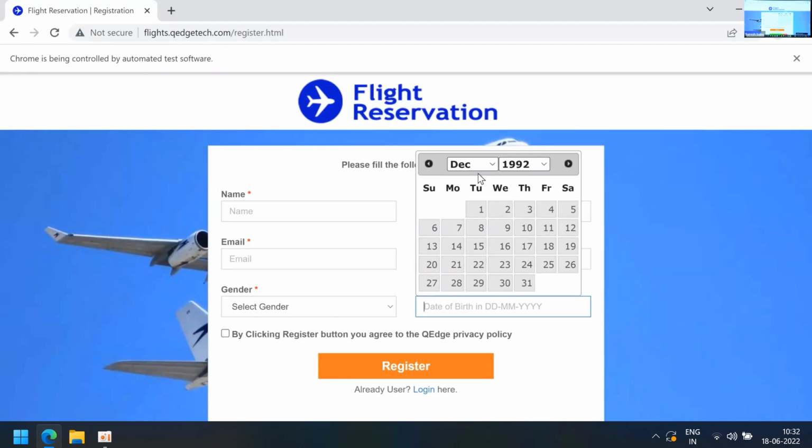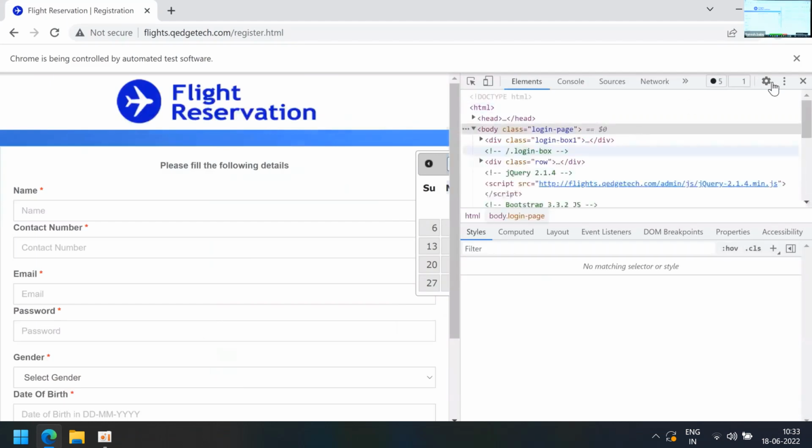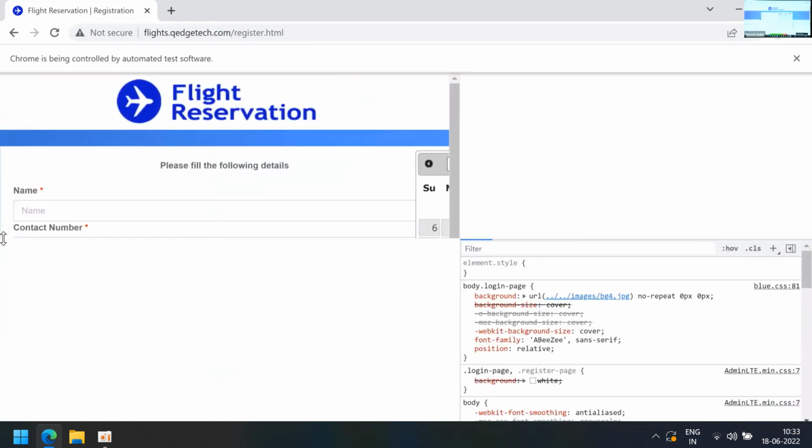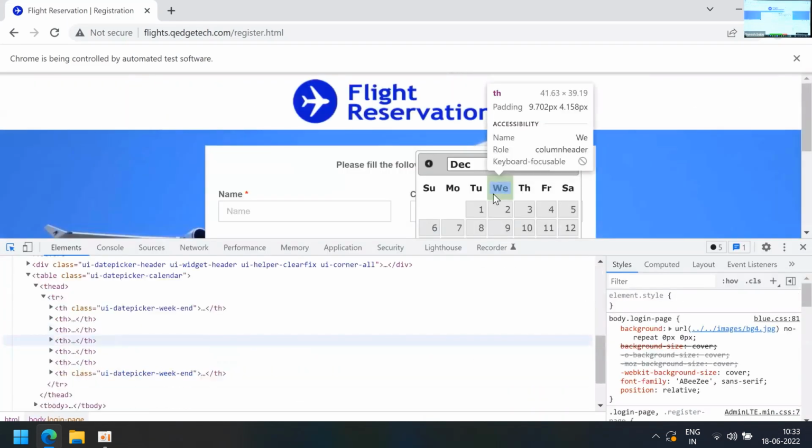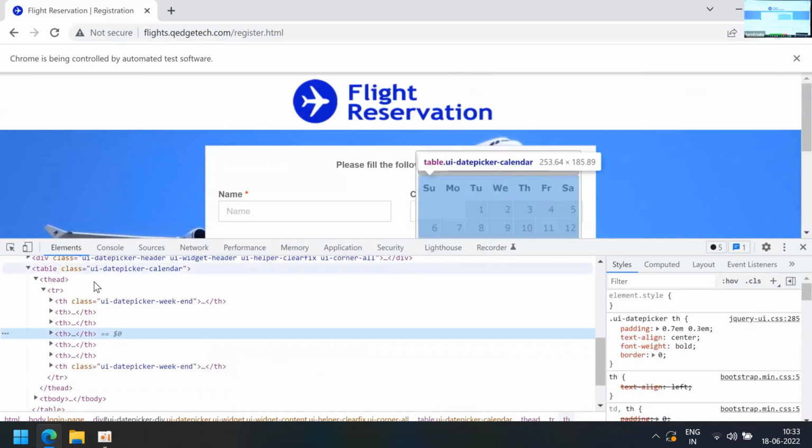It selected the given month, December, and the given year, 1992. Now we need to concentrate on the logic for selecting the date from the table. It's a table actually. I'm inspecting the properties of this table element. There is a class property available here.